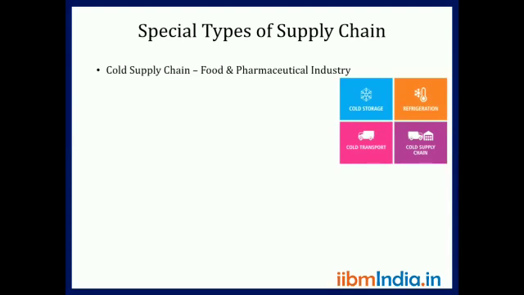So in that case, we need to store those products in, let's say, cold warehouses, or they need to travel in reefers, that is, refrigerated trucks, right? So overall, how is the cold supply chain managed, because the constraints are increasing here. Then coming to liquid supply chains, products like milk, petroleum, water, and beverages like Pepsi and Coke, how they manage their supply chain, and how we get gas like MNGL or the cylinder, how they manage the overall supply chain. That is about the liquid supply chain.